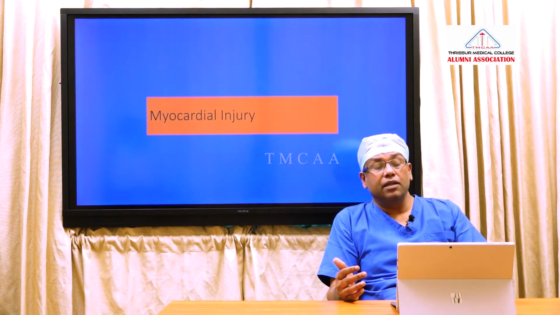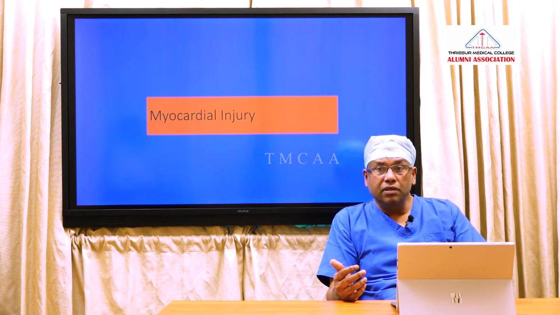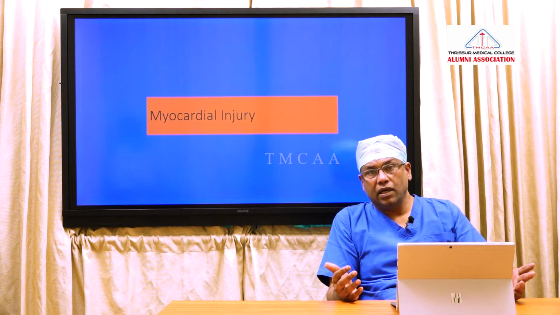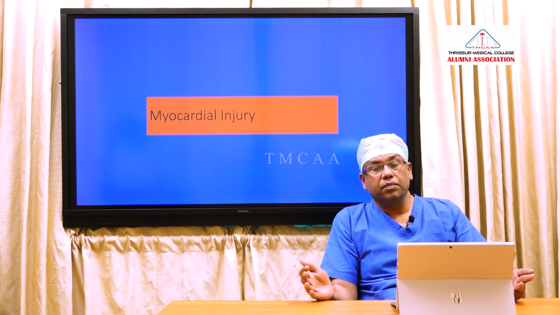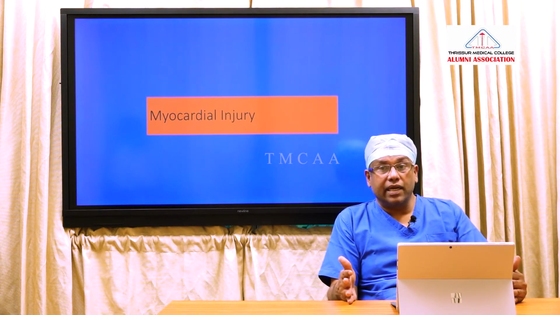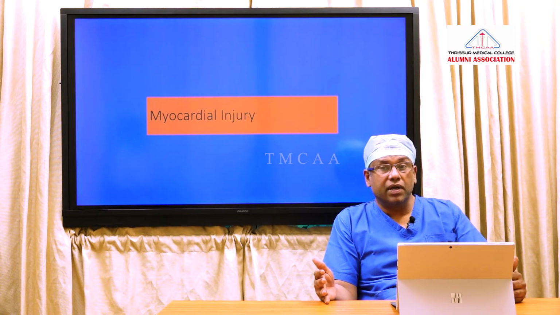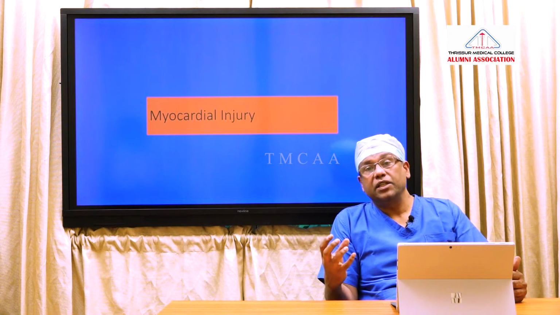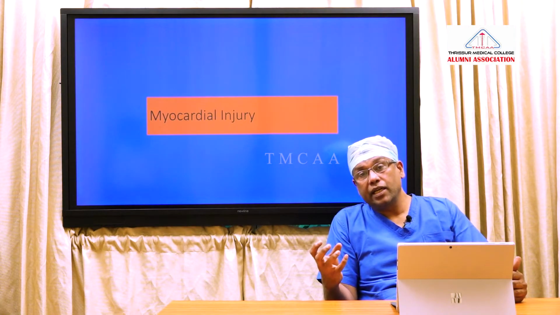Now coming to the next entity, the myocardial injury. Myocardial injuries can be a myocardial contusion, a chamber rupture, or it can be a complete heart rupture. In the third entity, the patient will not survive. The second entity is a ventricular chamber rupture. Sometimes the bleeding is contained because of the thick muscles. A patient may be salvageable, but again it carries a 70 to 90% mortality.